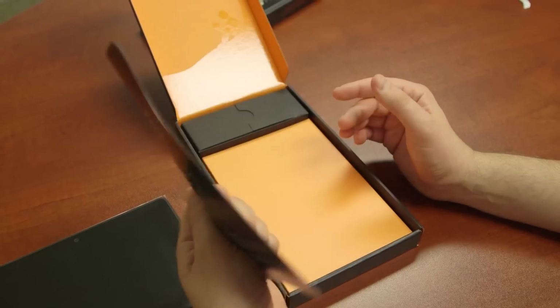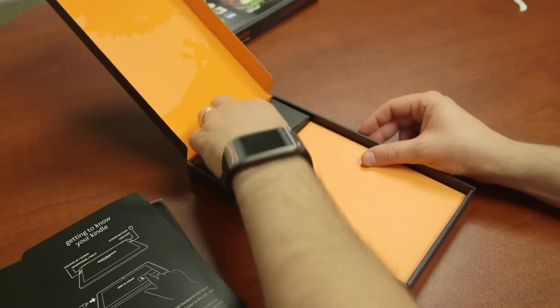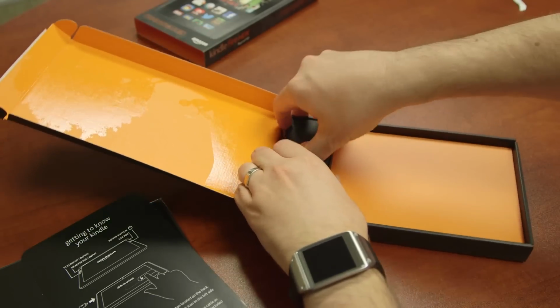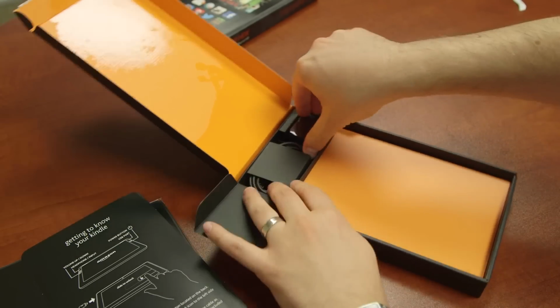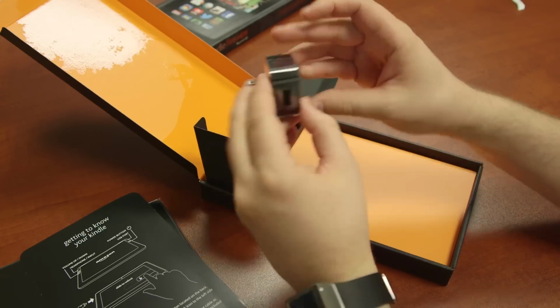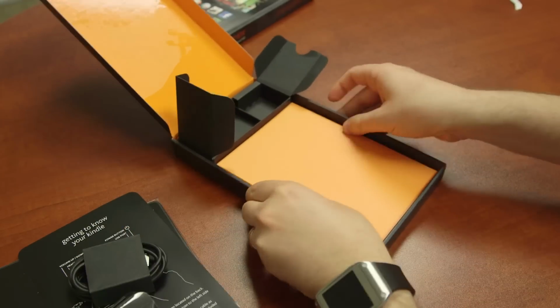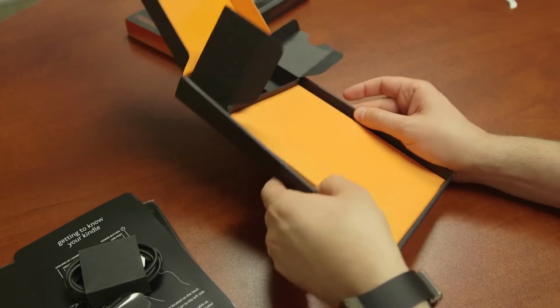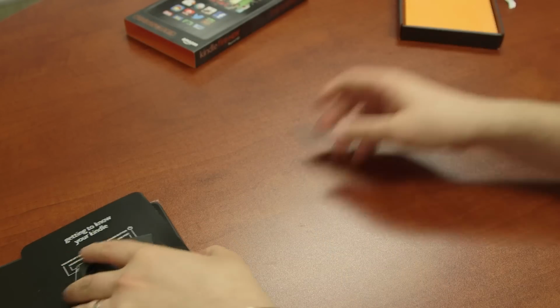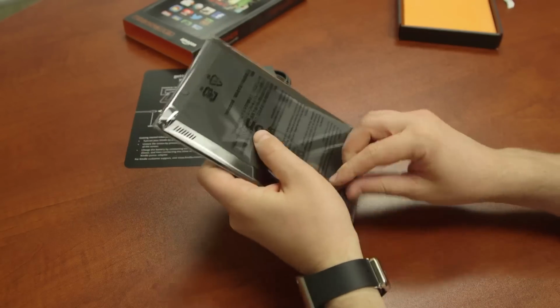So getting to know your Kindle. I will get to know you, Kindle. We'll love you and kiss you and name you John 7th Kindle. We'll see what else we're going to have in here. They include this time a little wall wart, a very small one with the USB port and a micro USB charge and sync cable. And it looks like that is going to be it. Nothing else in that box. Push all this off to the side. Here is the Kindle 7-inch HDX.